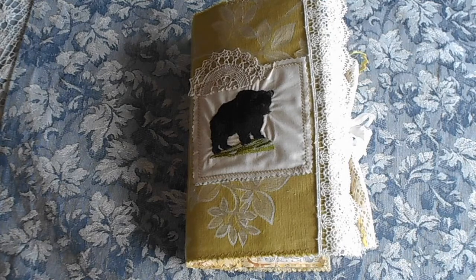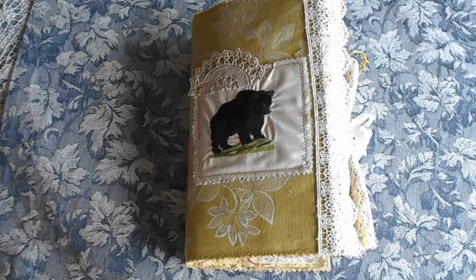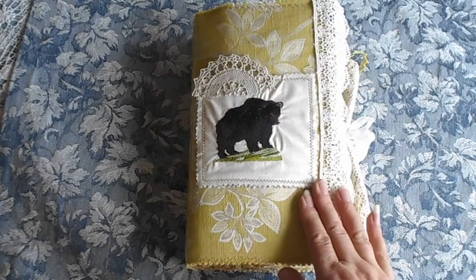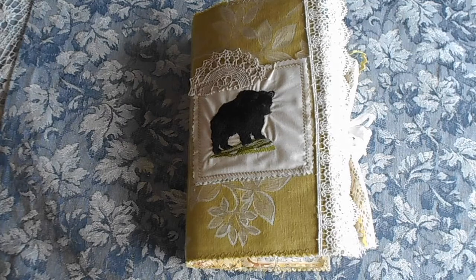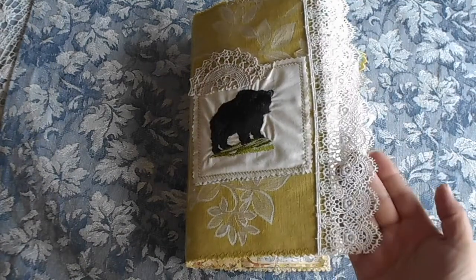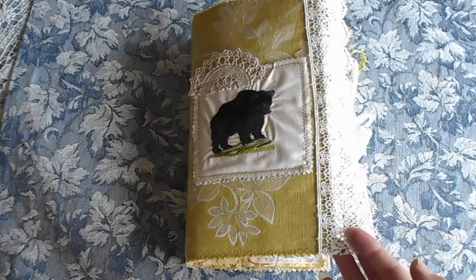I've got a lovely journal to show you today, the Black Bear. It's a journal that I have done for Mrs. Cog, and it is full of lots of Mrs. Cog pictures and her kits, and also lots of other kits. So I'll try and remember as I go through to point out all the different ones, but it's a bit of a combination, this one.